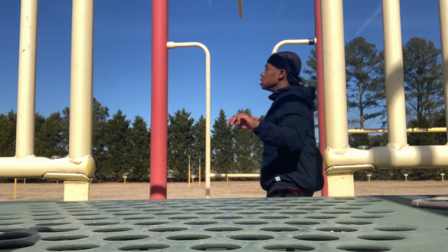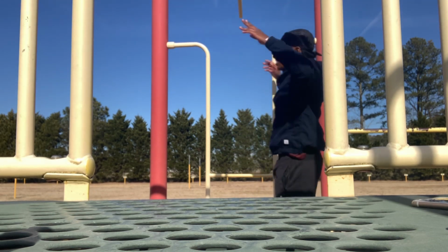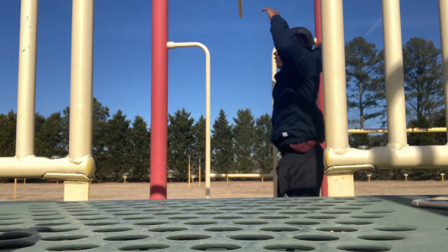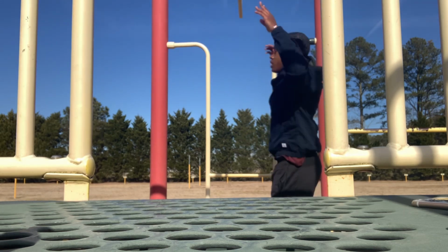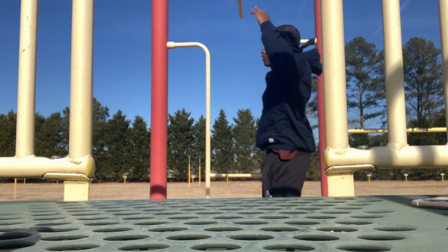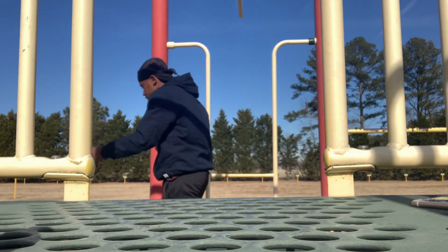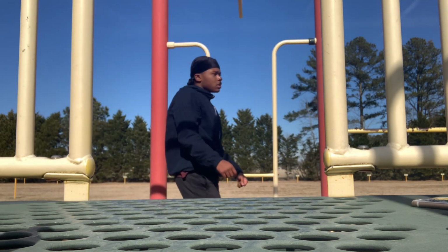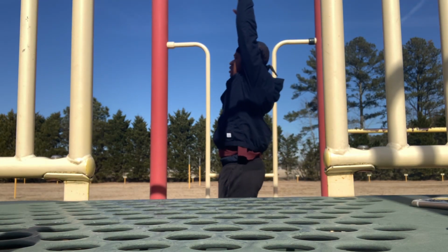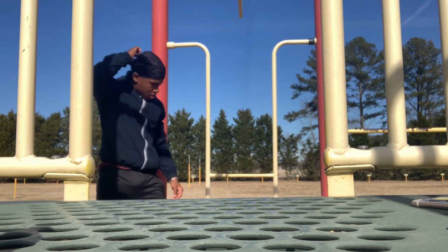Counting jumping jacks: 20, 30, 40, 50. Last set of round two. 2 pull-ups. 1, 2. 50 squats.